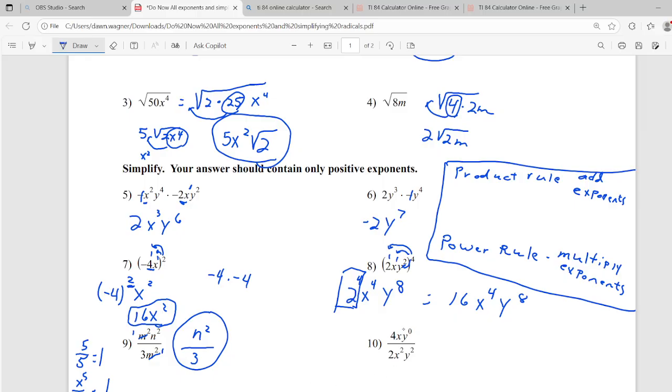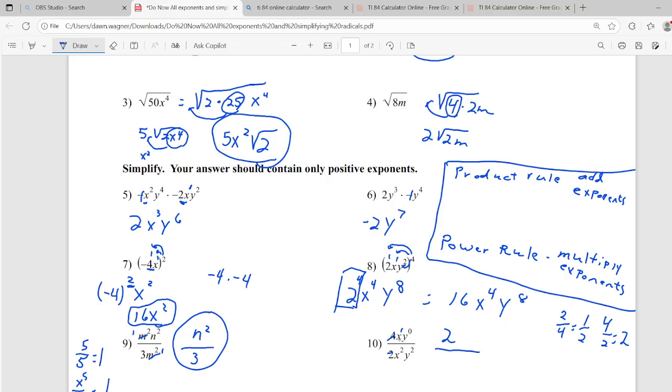Now, here though, I have a number in front, 4 divided by 2. What is 4 divided by 2? 2. And is that 2 going to go in the top or is it going to go in the bottom? In the top. Why is it in the top? 4 is bigger and it's in the top. If 4 was in the bottom, then 2 would be in the bottom if it was flipped around. 2 over 4 is 1/2. 4 over 2 is 2, right? Because 2 over 4, you divide both those by 2 to simplify to a half. 4 divided by 2 is 2. Okay, so this cancels out to just a 2, right?